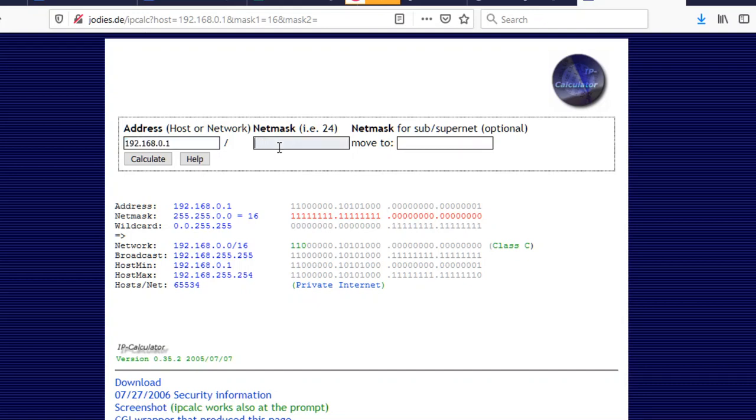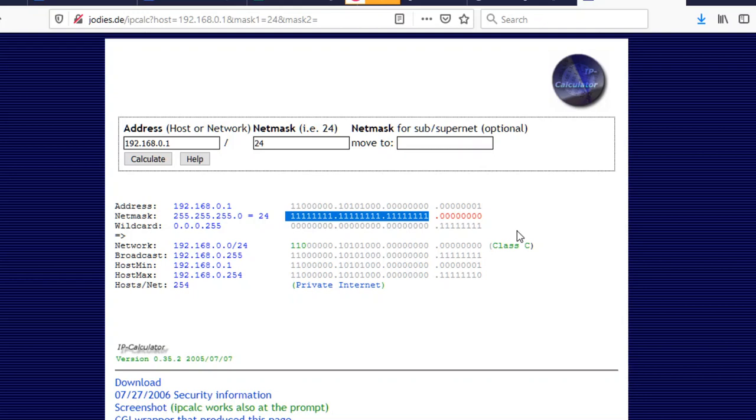But if you do it /24, it's going to look different again. It's going to have highs on 3 of the octets. So that means you have fewer nodes on this one. You have fewer nodes to add to this one.